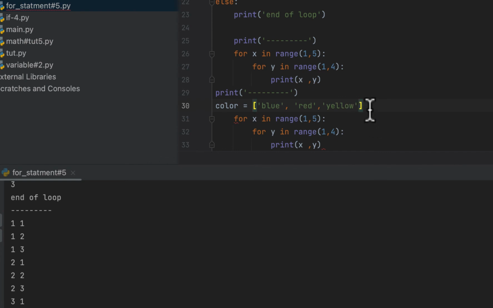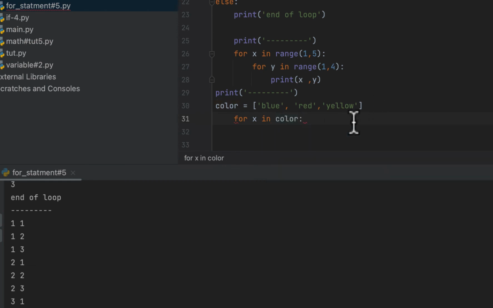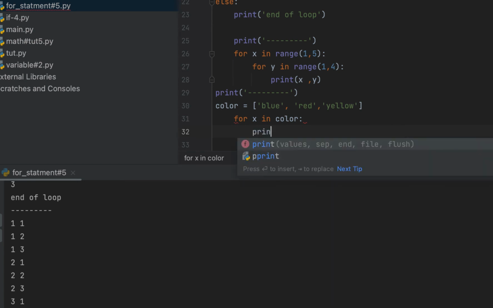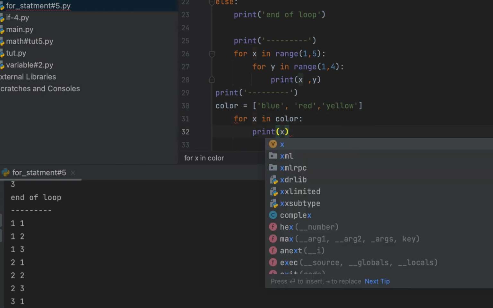Okay, let me clear this one. I don't want a range, but I want to say x in color. Print x for me. Okay, here it is.